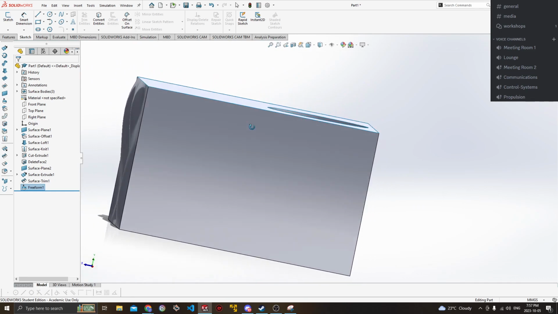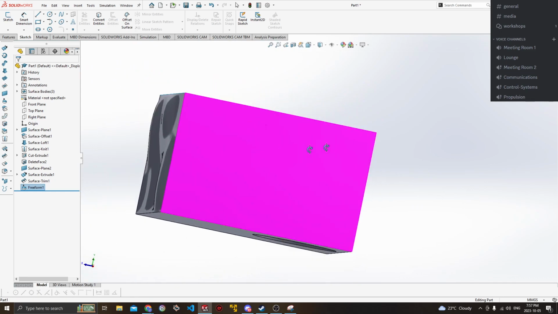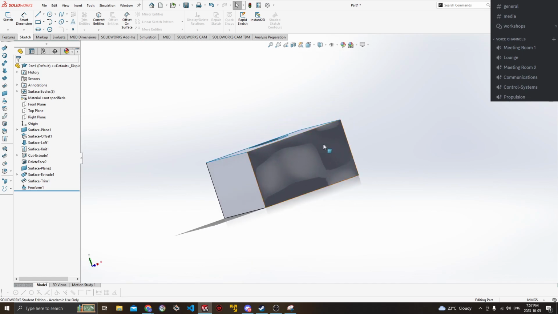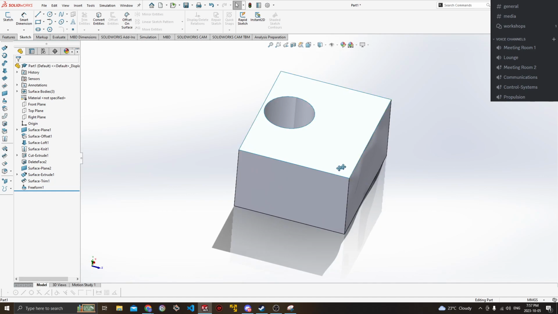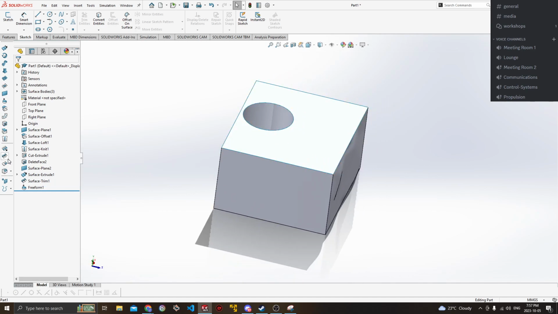So you can see that that looks pretty cool. It's a little bit more curvy, and it looks a lot more natural than a lot of things from CAD will look. What else can we do? We can use fillets and stuff, which is all pretty normal. We can also untrim surfaces, so it just undoes a patch from something. Again, I'm just going to ignore a few of these.